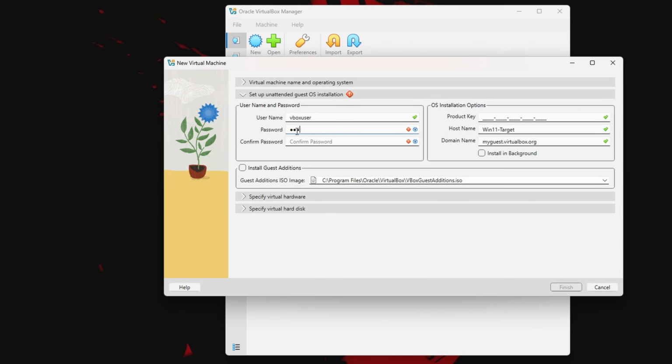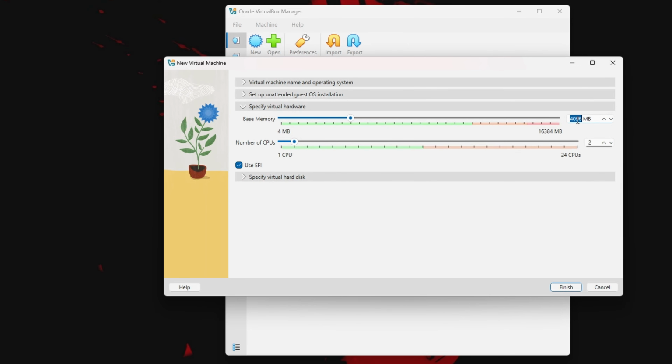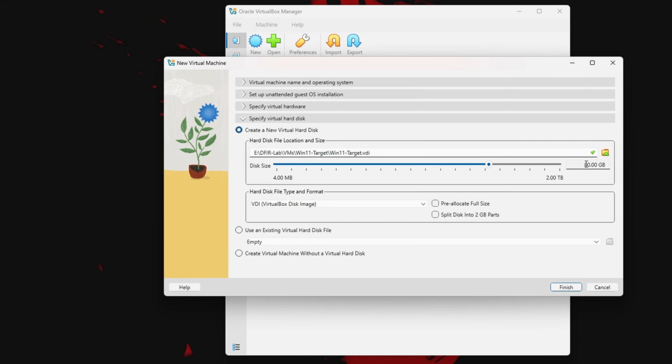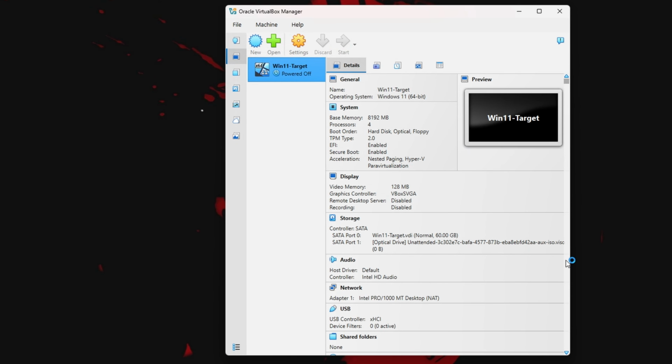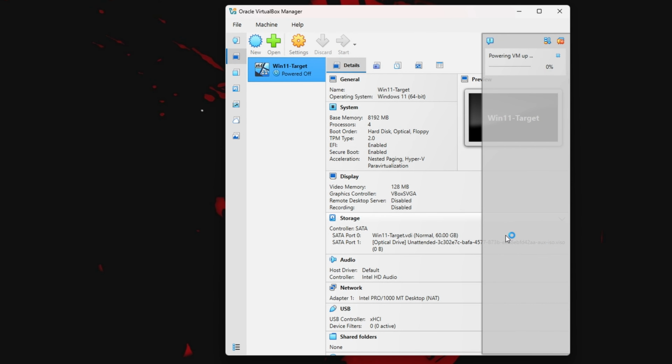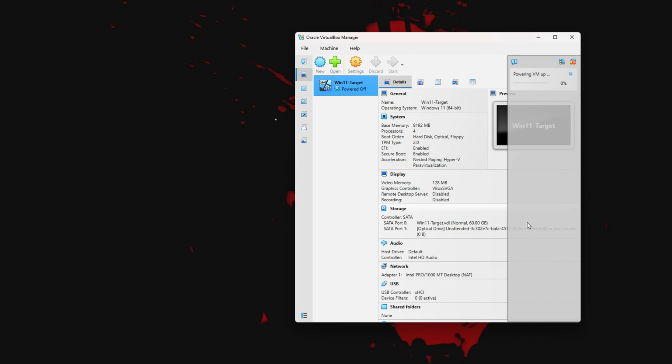You can provide some password. Let's give it a RAM of 8 gigabytes and 4 cores. And 60 should do it. 60 gigabytes of storage. So the machine is powering up now.